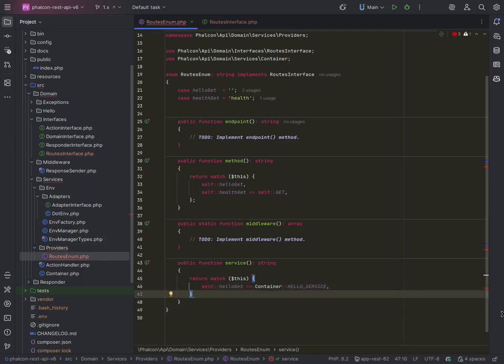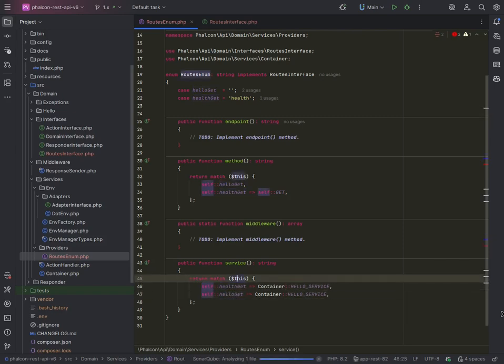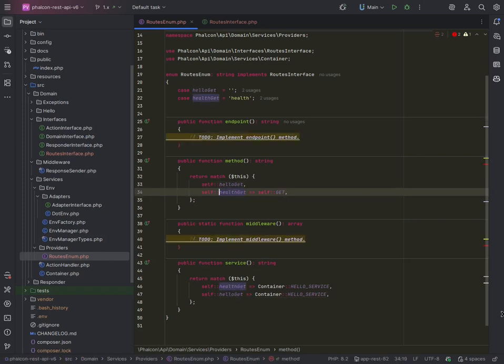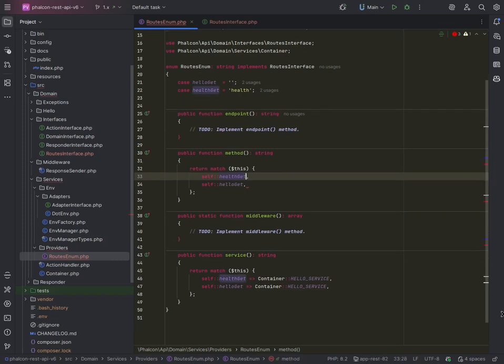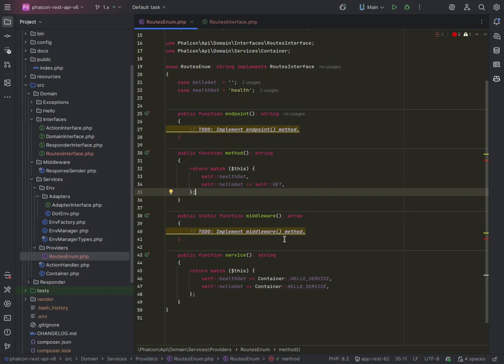And we do need one for the health. For now, let's put it the same. Health get, so health goes at the top because it's alphabetical. Oh man, should have done this better. Another thing is I try to keep everything alphabetical. It makes searching a lot easier later down the line.